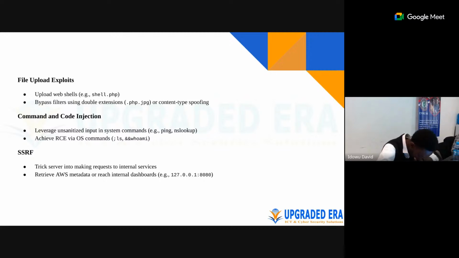Now we look at request forgery. Request forgery is often divided into two. There are client-side request forgery and server-side request forgery. Client-side request forgery involves you tricking a user into performing an unintended action, leveraging his or her authentication session.